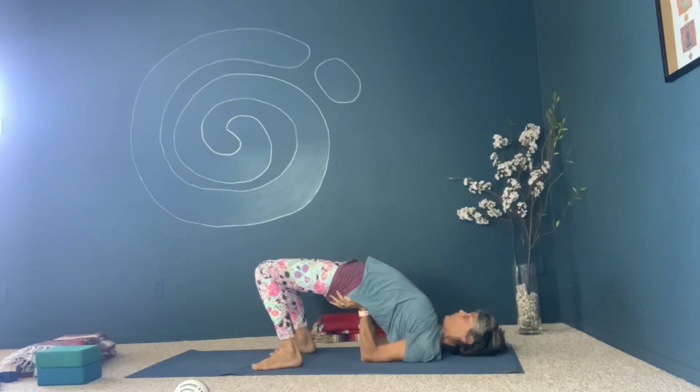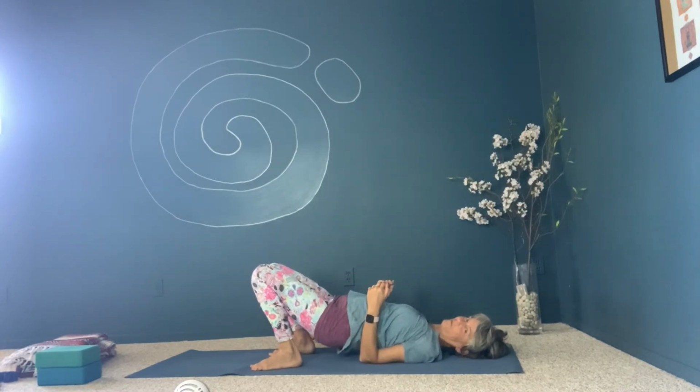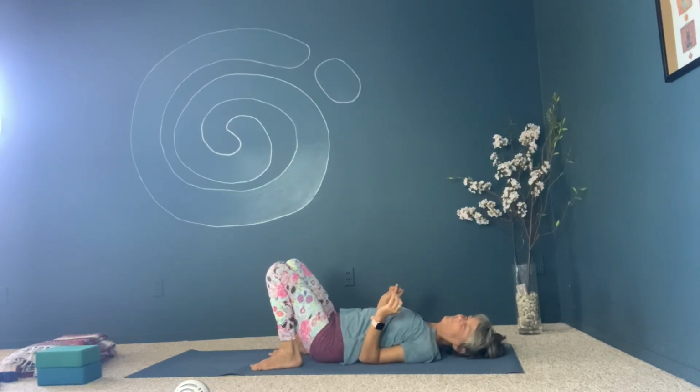If I can put my feet back down on the floor, I'm going to. And I'm trying to pull the booty more towards the shoulders to shorten up the back body. I'm going to pull in the frontal abdominals. And then very gently release and come all the way down. And just sparkle your fingers a little bit.